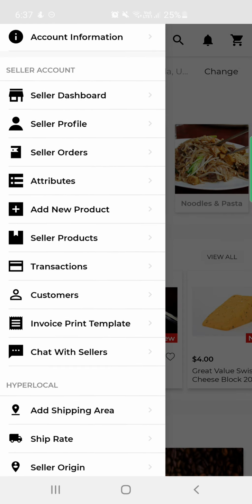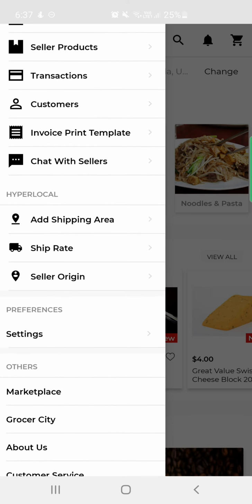Now, these account options that you can see can be used on the go using the mobile device. So there's no need for the vendors to carry a laptop or to have a desktop. They can easily do all of the seller account functionality using the mobile application itself, that too on the go.